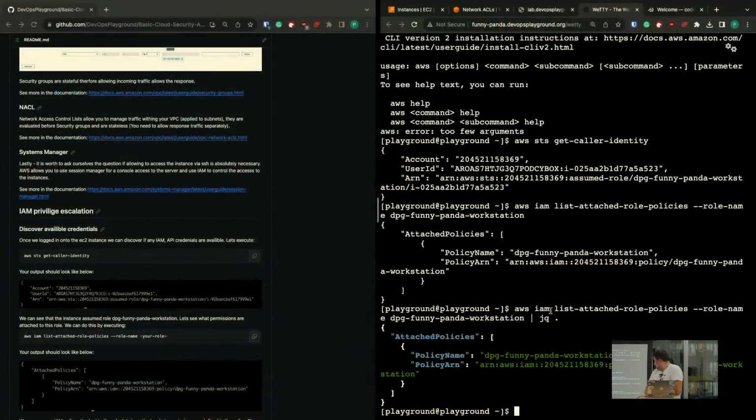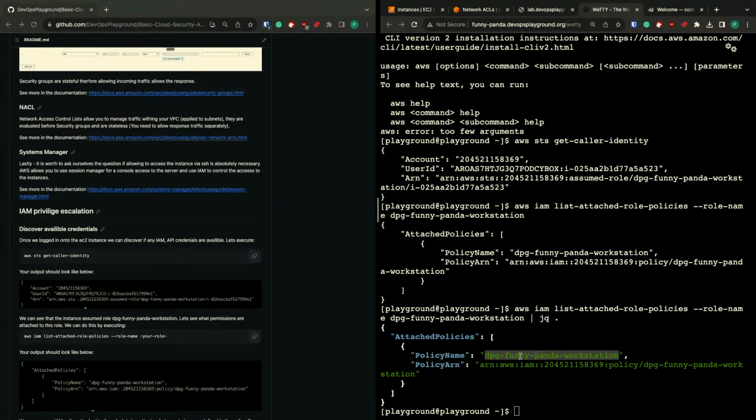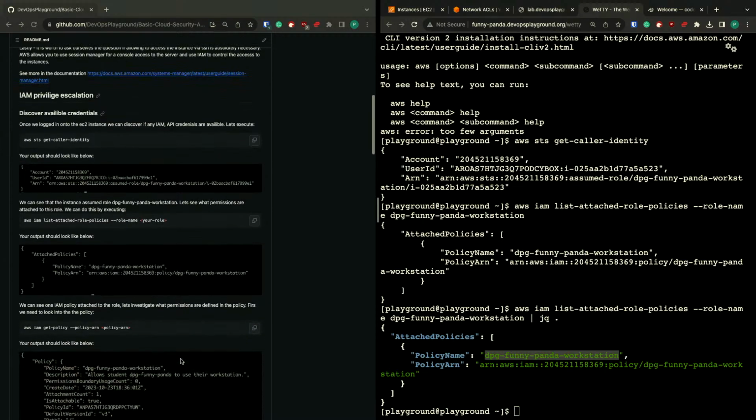So, okay, for now, we know that we got a role assigned to this instance. If we got a role assumed by this instance, we can use it from here. And that role has some policy. So far, so good. Let's see what damage we can actually do.